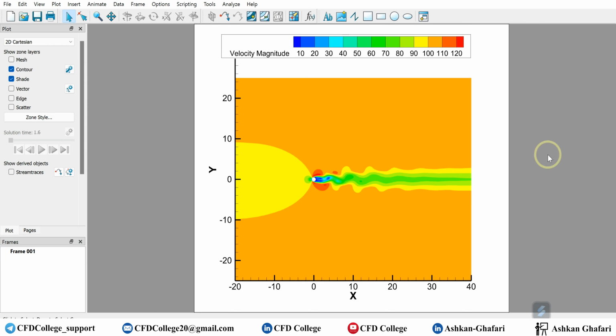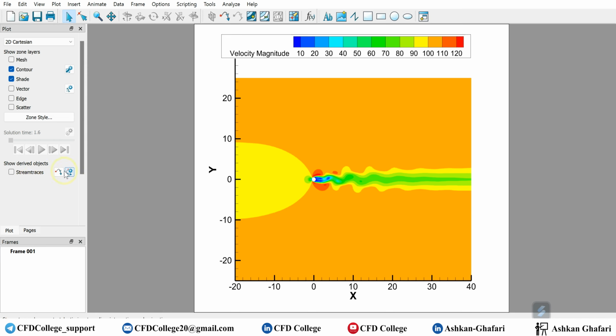In this video, I'm going to show you how you can create streamlines. You have an option here, stream traces. This is streamline in Tecplot.